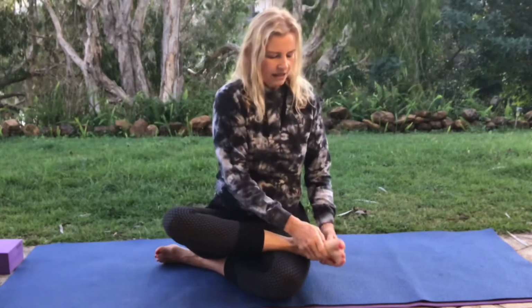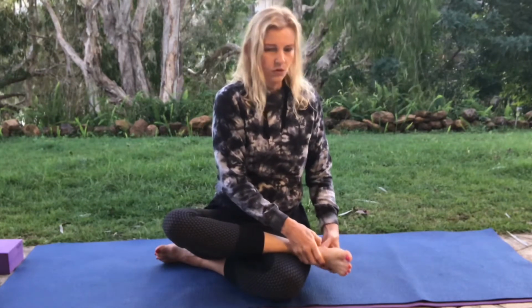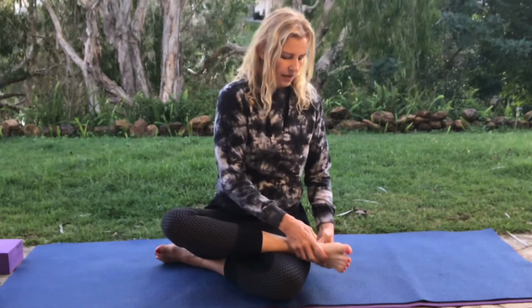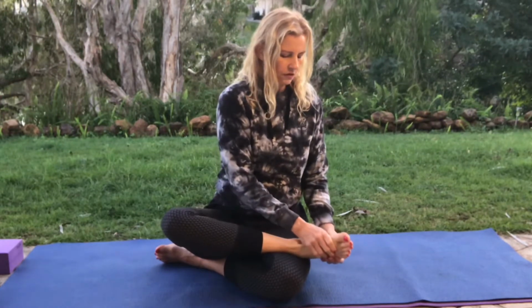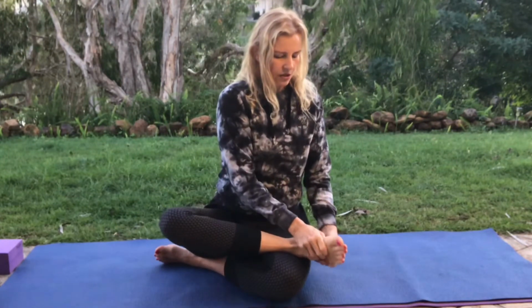So just going down the line, that relates to the spinal process. Or maybe there's a sore-ish spot there and just press there a bit more. So just moving up and down that area. Beautiful. And then we'll just pummel the thumbs in the center here. So just the thumbs going like this into the soft part of the foot. So this is all like the internal organs, particularly the intestines and digestive system.